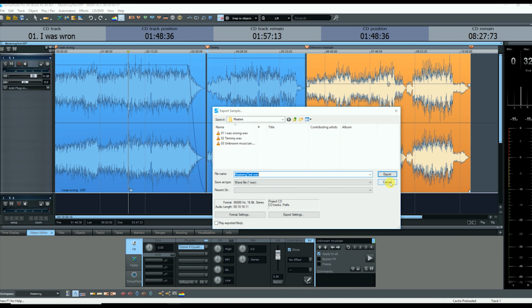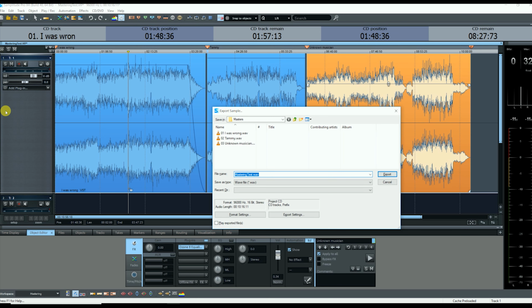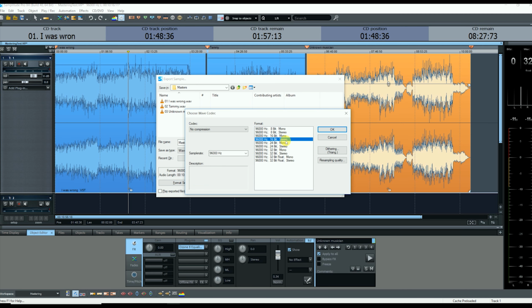Another way to call this is to click on Control and E. This is the same page. And right here, you can choose the format. If it's for CD production, you need to put that in 44 kilohertz, 16-bit, stereo, of course.